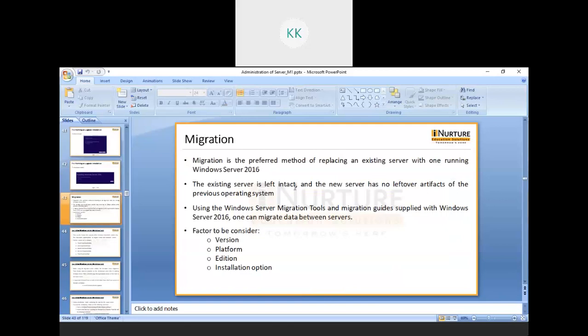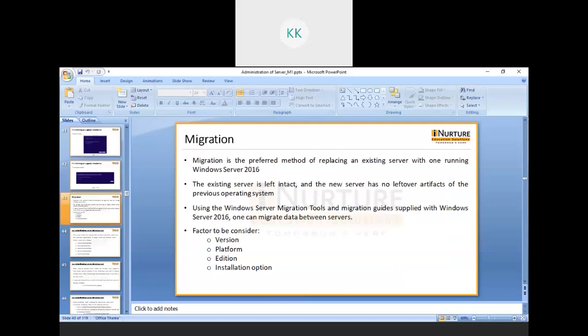That means whenever you migrate from one machine to another, the previous version will not be altered. Only required things are copied or migrated to the new environment, right? That means both systems are in a working process. That's why migration is called hot migration.